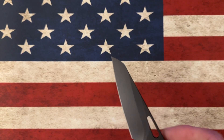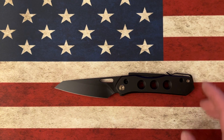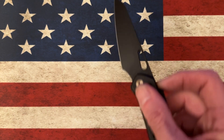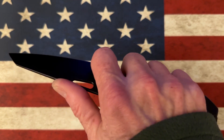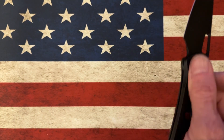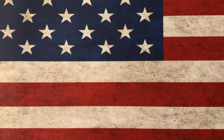Today I want to take a little bit of time and talk about my current top five office slash gentleman's carry knives. This is the Wee Vision R and this is not in the current top five, even though it's perfect for an EDC gentleman's carry office type knife. I love this knife and carry it quite a bit, but today's video is going to be focusing on my current top five, in no particular order, office carry EDC knives.